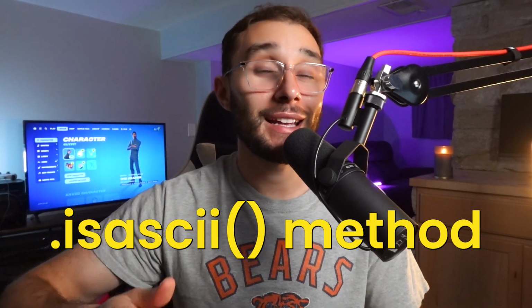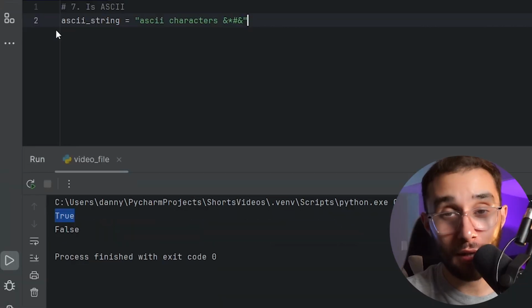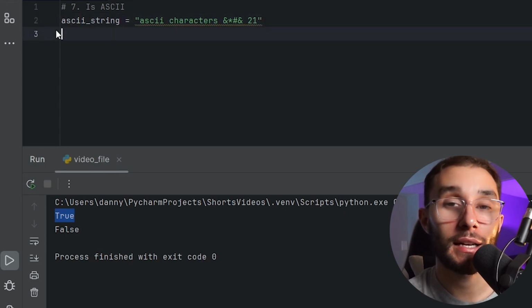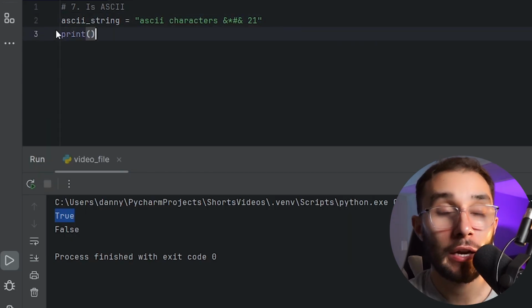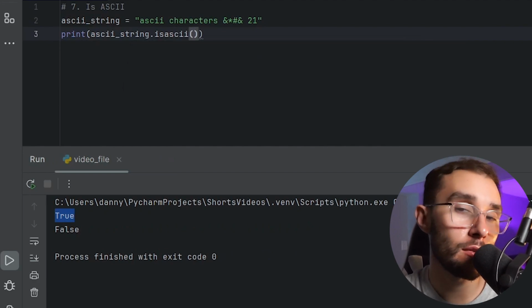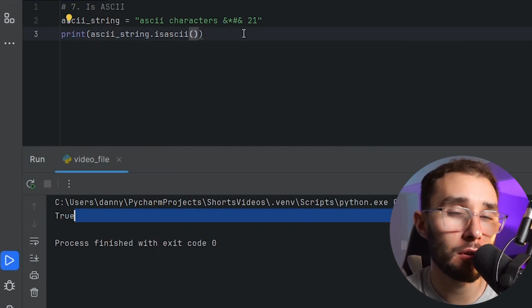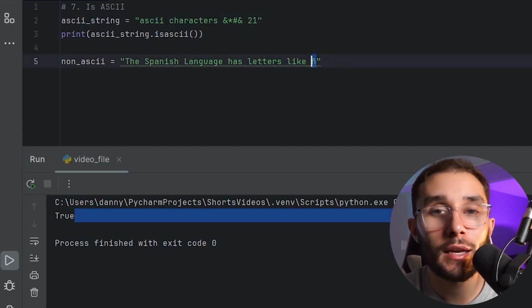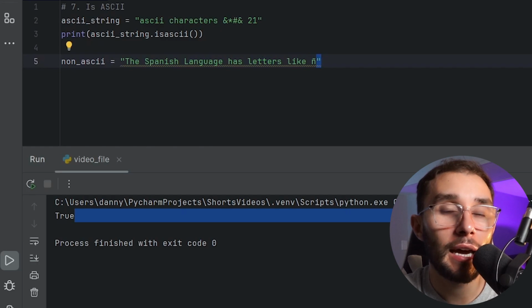There's actually a final one of these types of method called .isascii, and you guessed it, this method assesses whether or not the characters within the string you have typed out contain ASCII level characters. Now characters that are encoded within the ASCII realm are finite, and so if there's anything peculiar or out of the ordinary within a string that you have provided, you can go ahead and assess that quality with the .isascii method.